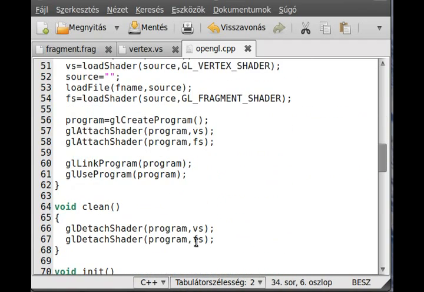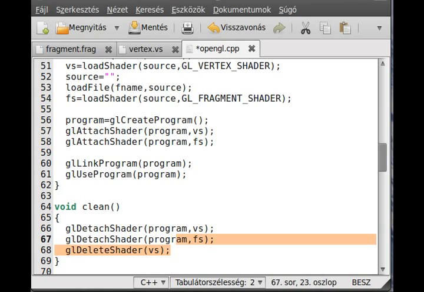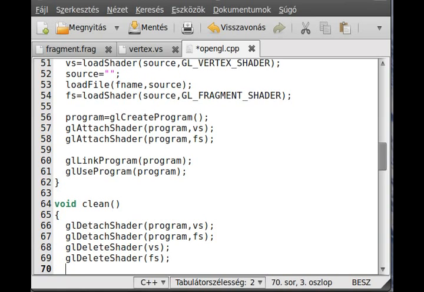The opposite operation of creating a shader is glDeleteShader, and I will delete the VS, and similarly the FS as well. And finally, we delete the program itself with glDeleteProgram. That's why we have to make the variable global.